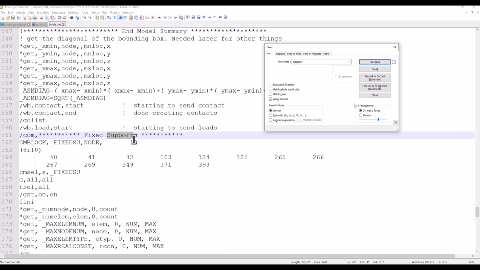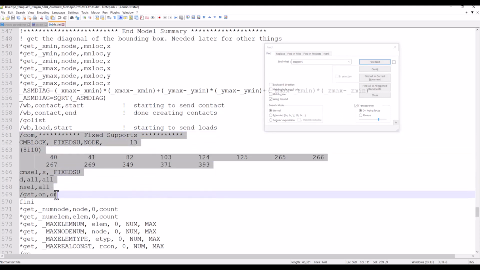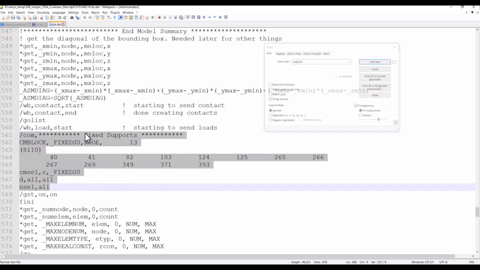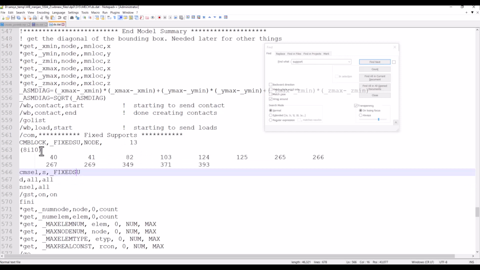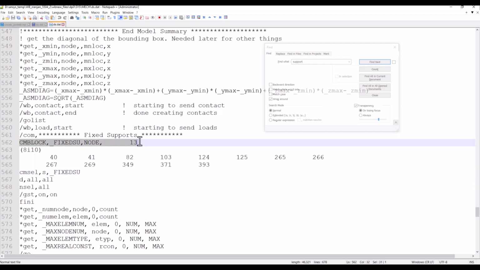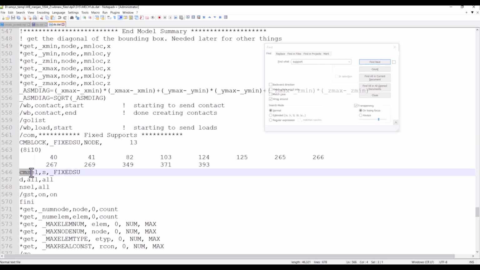I will directly go to the fixed support. So you can see this part of the dsdat file is used to implement the fixed support for that selected node. Here, for whatever phase that we selected, it is creating a set of nodes, or an extra component for all the set of nodes present for this specific phase. And then it is selecting that phase.